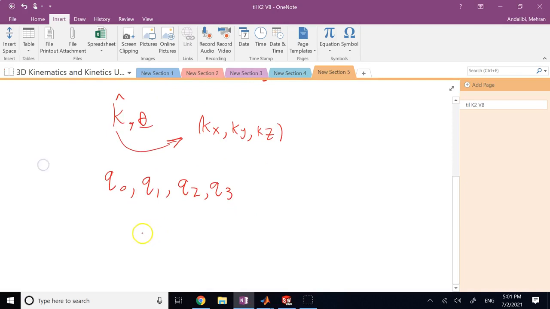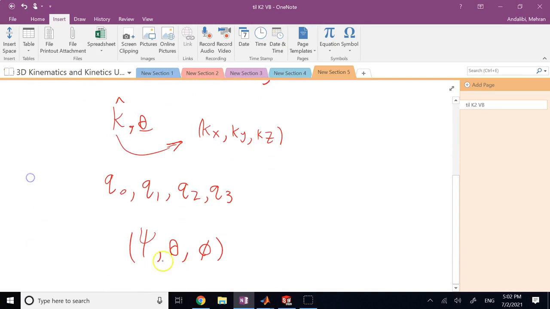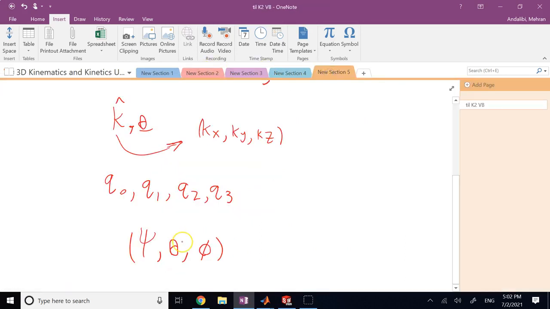While the Euler angles are simply what? Psi, theta, and phi. So this is the only representation out of these 4 major representations that does not have any redundancy. It only uses exactly as many parameters as the degrees of freedom. So that's one of the reasons many people like Euler angles, because they are, first of all, easy to visualize, and I'll show you a code right now and how to work with it. But not only are they easy to understand, they are also not redundant.